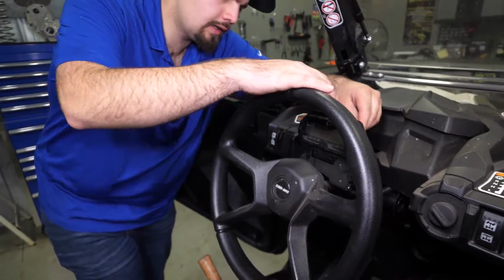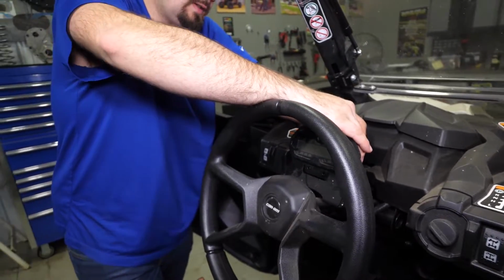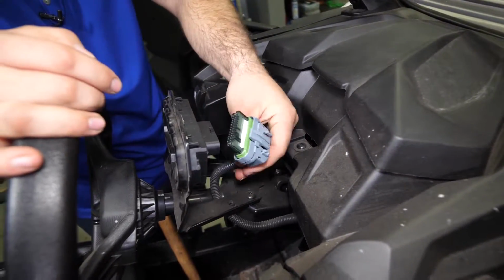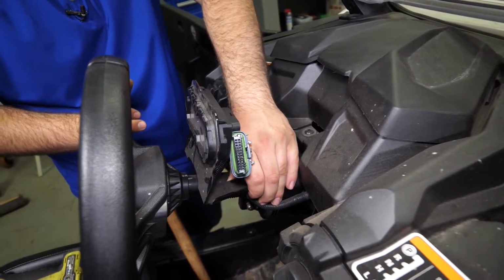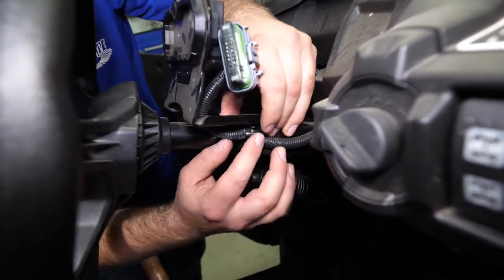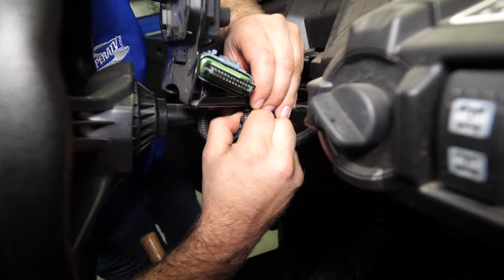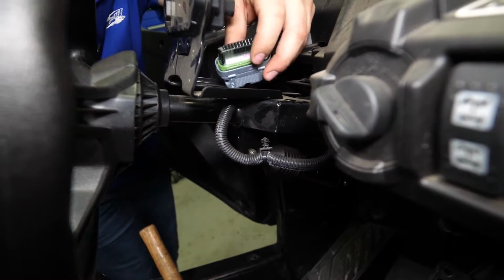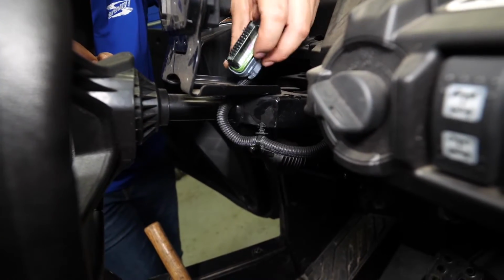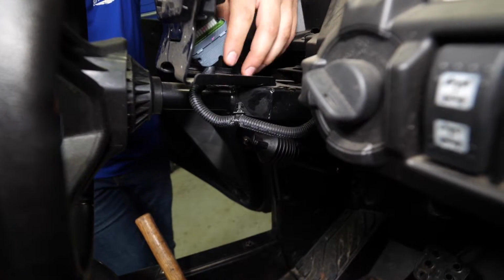And there's going to be a plug on the back here. We'll want to go ahead and remove it as well. So remove that. There'll be a push pin right here. Just want to remove it from the frame. You can just leave your plug hang for now. We may end up having to slide it out of the way momentarily.